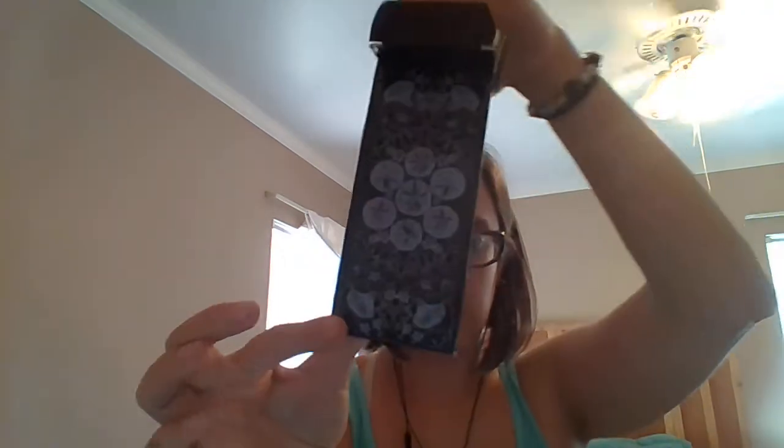This is the second edition of the Jonasa Jaus, and I love this deck. I keep saying this about all my decks. I need to read with them more, but this one I find it's really interesting. The only thing I don't like about this deck is the surface, so I like the matte surface, but it seems to scratch pretty easily, and I find that a little annoying, but they're cards, they're meant to be used, in my opinion, but it's a beautiful deck.